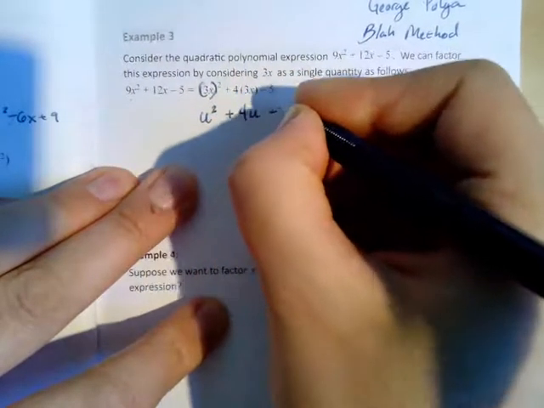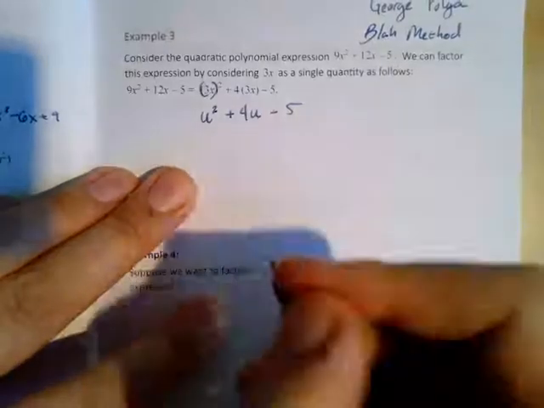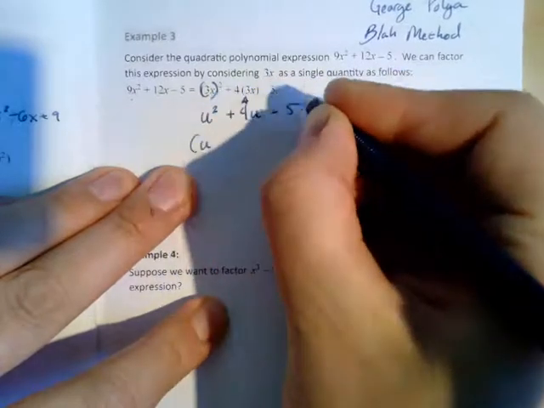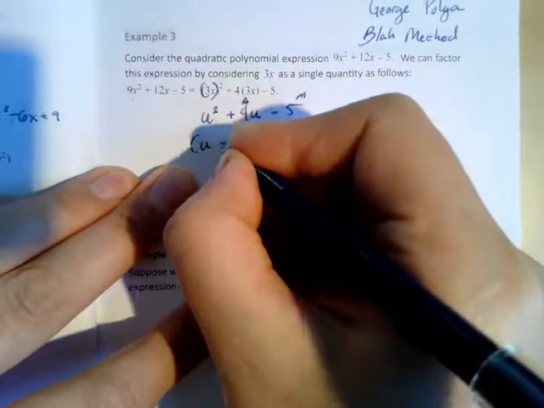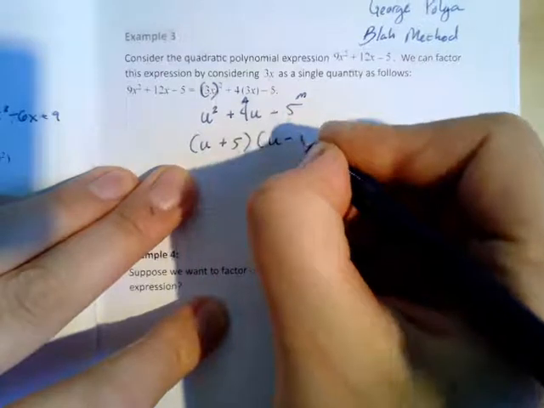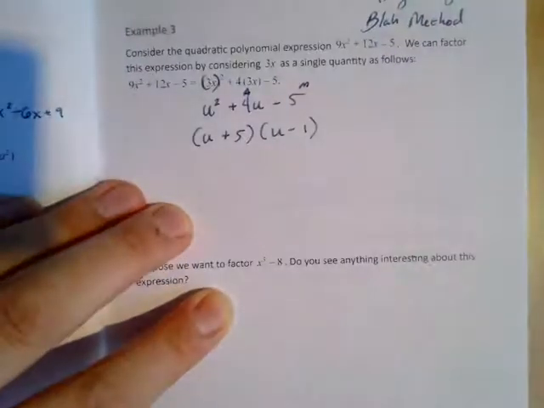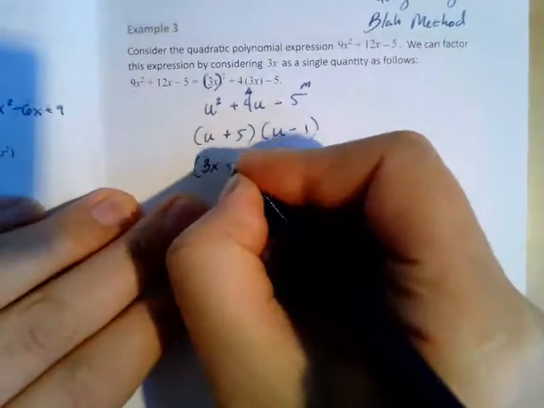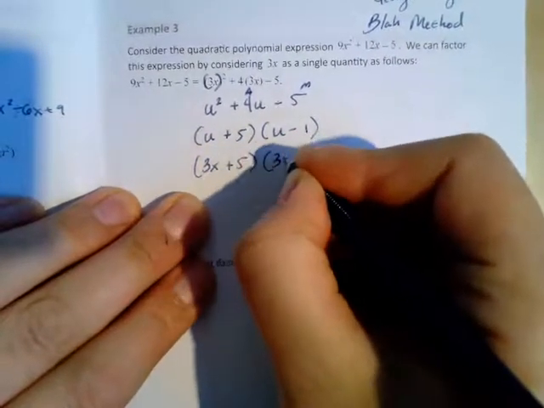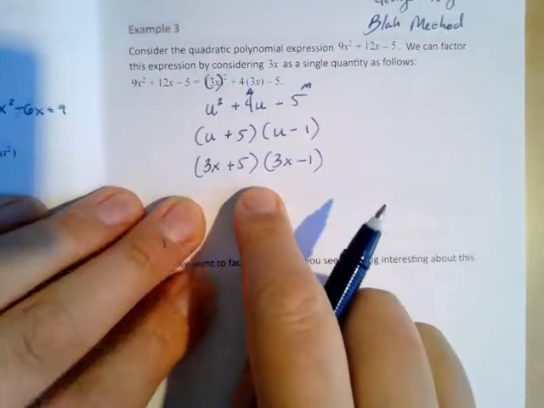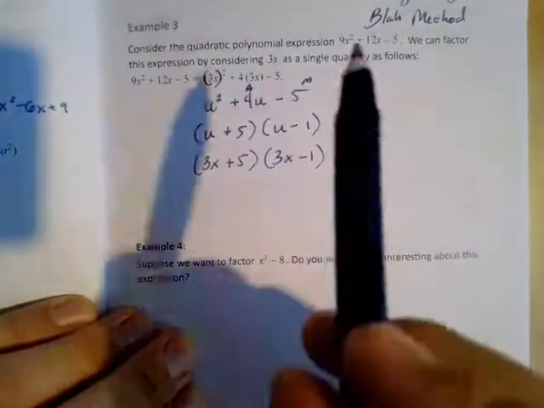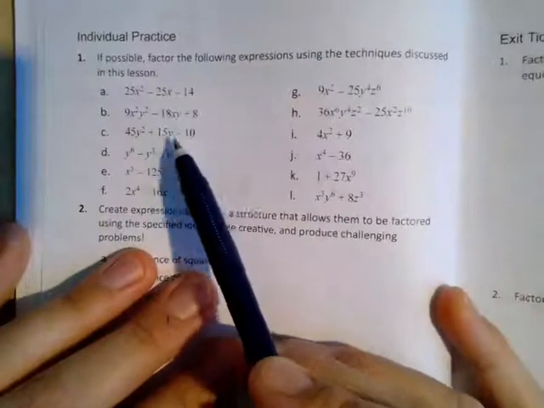This becomes a much simpler problem, where it's like, what adds to 4 and multiplies to negative 5? Well, plus 5 and negative 1. We then can just bring back or open up the blah, or substitute for u if we want to be all formal about it. And there's our factorization. This right here is a very powerful method. Think about that, especially as we begin to examine some of these problems that look extremely complicated but have some interesting factors in them.